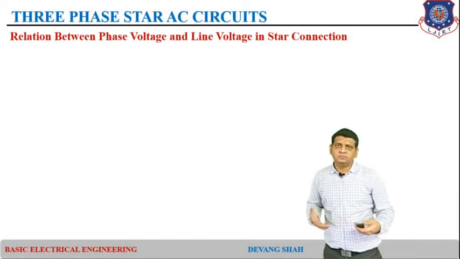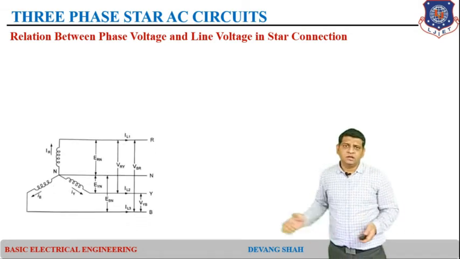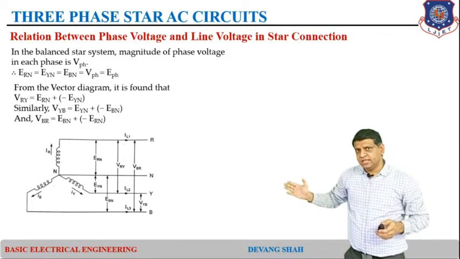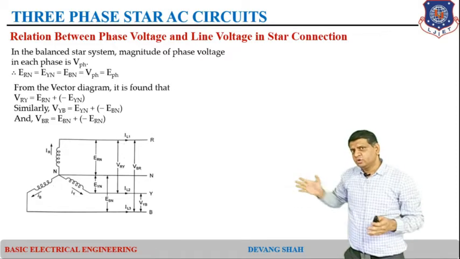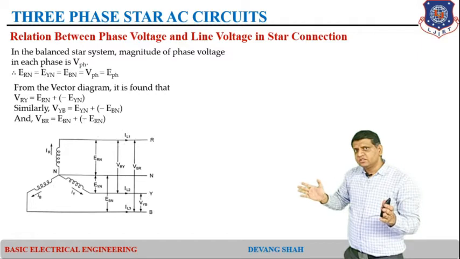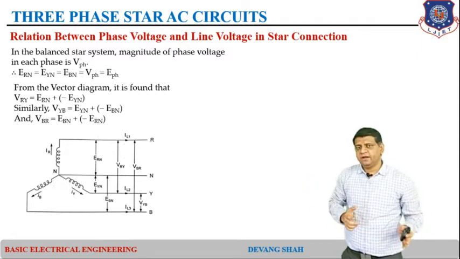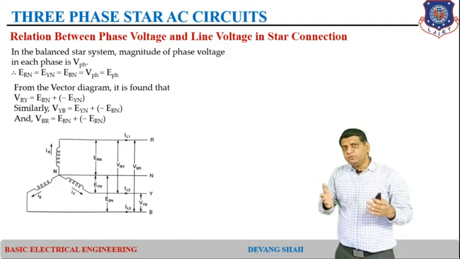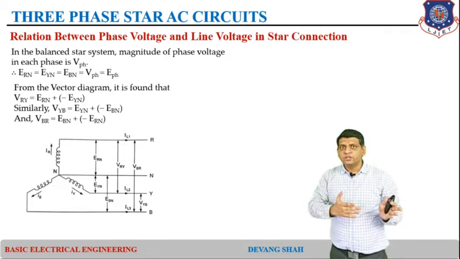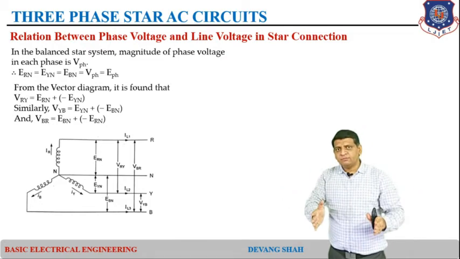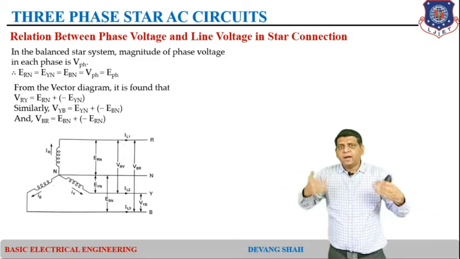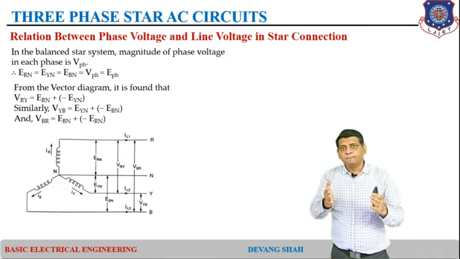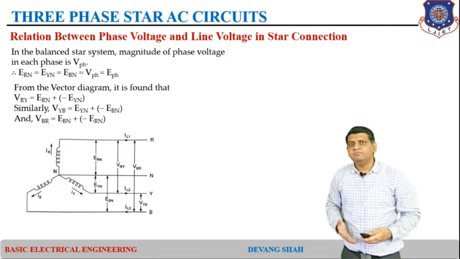Now if we talk about the phase voltage and line voltage, from this particular circuit you can deduce the relation from this equation, if we want to find VRY. From this circuit you can say that VRY is equal to ERN plus EYN, right. Now this is a summation, but in the real case this is not a summation. Why? Because the current flowing through the red phase and the current flowing through the yellow phase are in opposite directions, right. Since both currents are in opposite directions, my actual equation of VRY is nothing but ERN minus EYN, right. So this is called my vector equation.